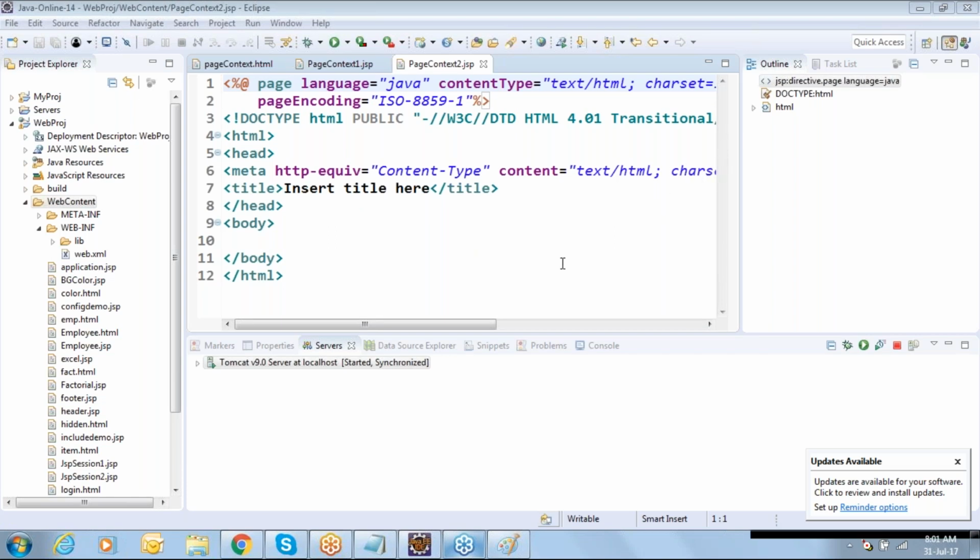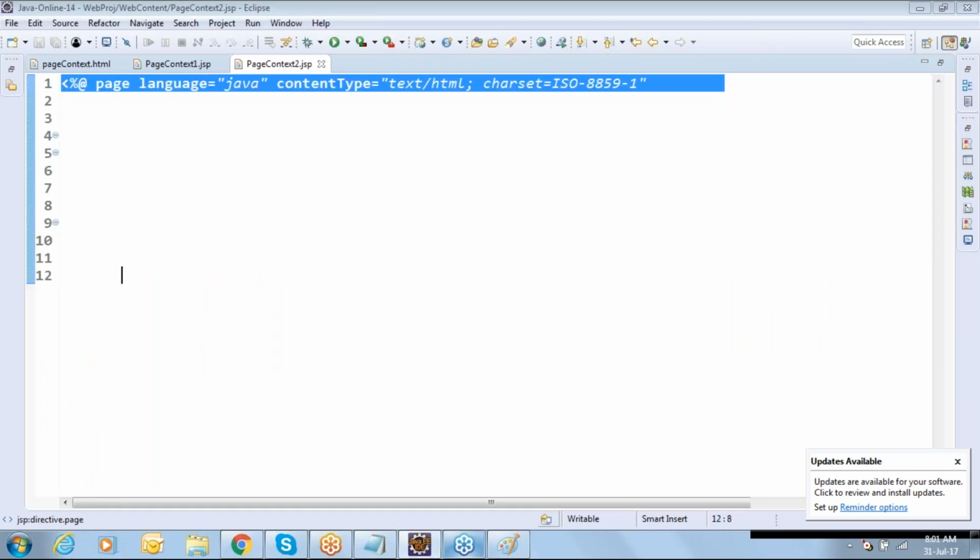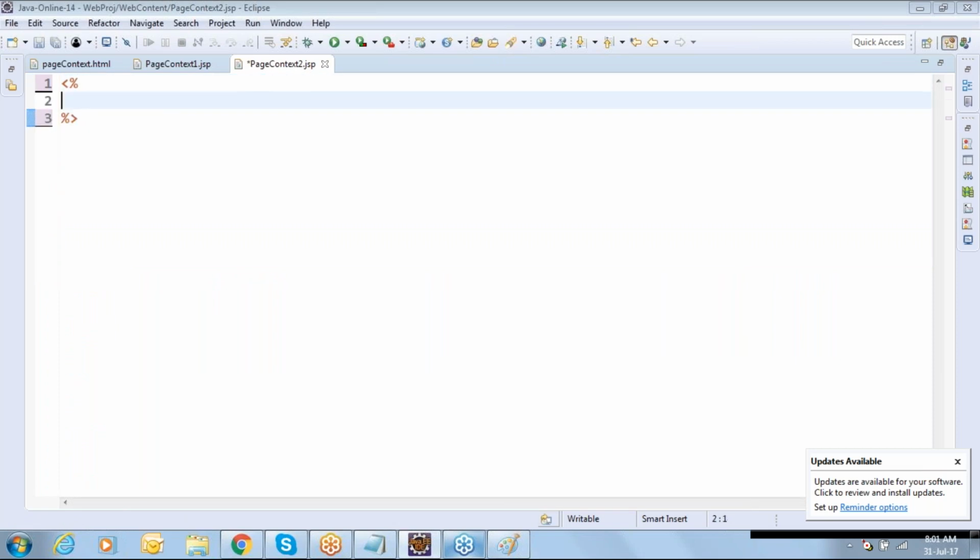No, that is not possible, Shivam. If I set the attribute with page context, then I can read the values only with the page context. Got it? Right? Only page context. Now, see it. So let us see how to get the attribute now. You can say String name equal to. To get the attribute now, we have to use page context only.